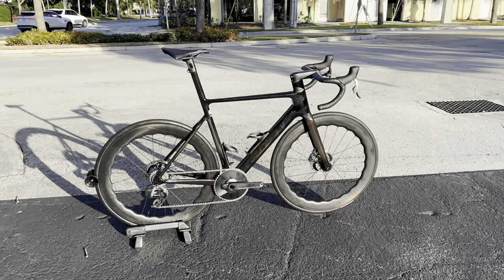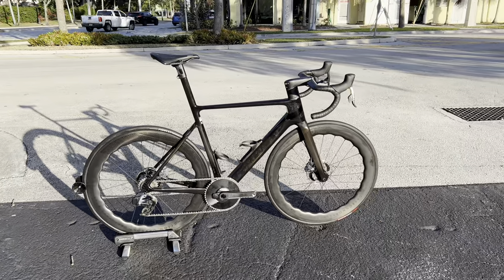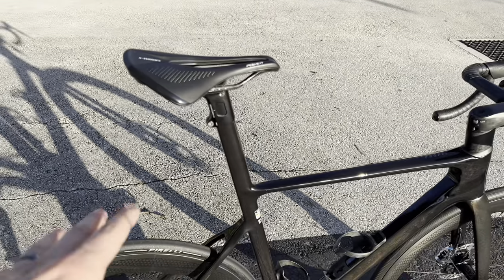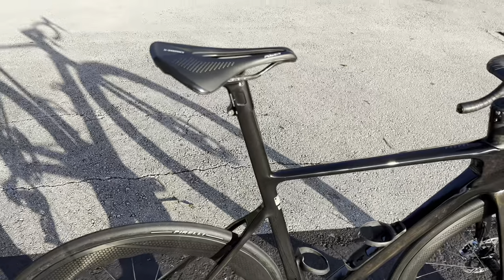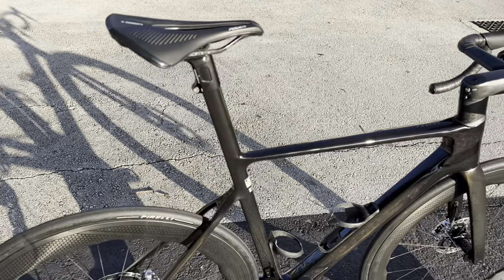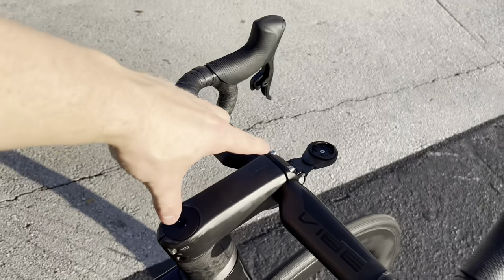A couple of facts about the bike: the max tire width is 700x30c, which is more than enough for a lightweight aero racing bike. We also have the integrated seatmast — it's a one-piece carbon fiber seat post, which lightens the bike and is also said to be more compliant because there are no separations. I'm not the biggest fan of these; Peak Torque even talked about them coming loose or moving over time. But they do have the new integrated stem.